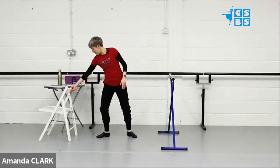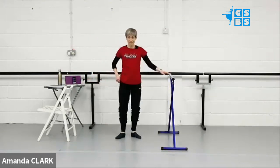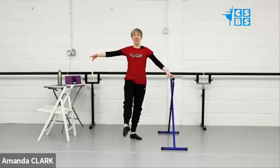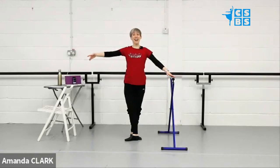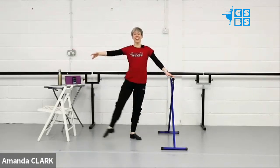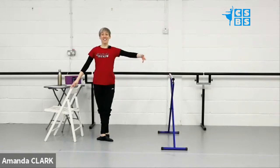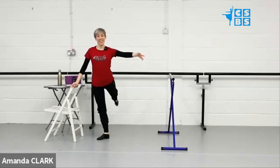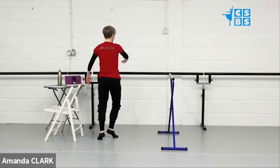Right, let's go without kicking anything. Again, you'll recognise the music, so the music helps with remembering the setting. Ready? Three to the front. One, two, three. Knee. Back. Two, three. Knee to the side. One, two, three. Turn. So you're going to swap hands. Kick. Three. And one, two, three. Knee to the back. One, two, three. Side. One, two, three. Little turn.